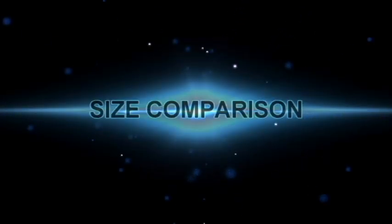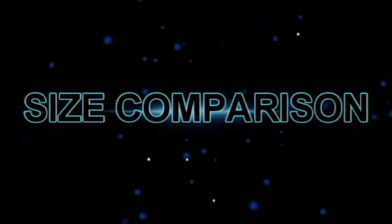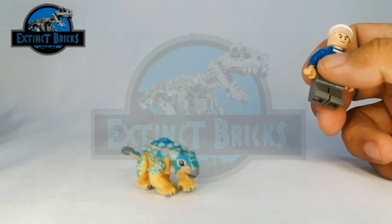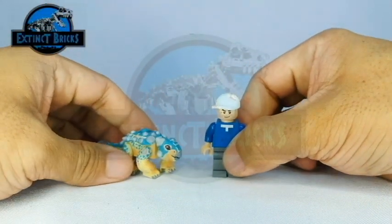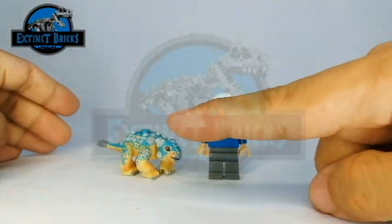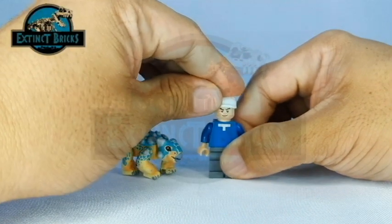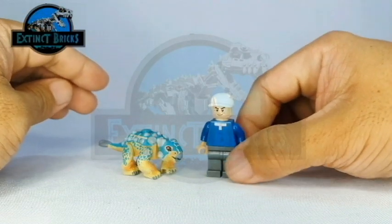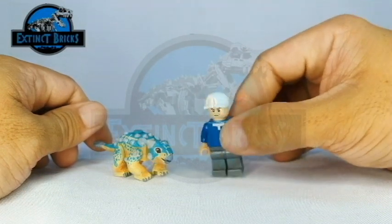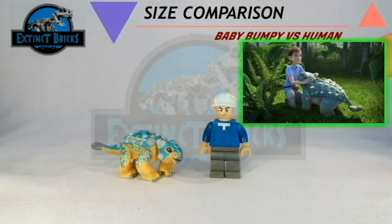Let's now have our size comparisons. I'm really excited for this one because we'll be putting up some of these Ankylosaurus themselves. First up for the comparisons, of course, we'll be bringing back Evie so that baby Bumpy will be compared in terms of size. Technically, our Evie, the minifigure here, is taller and larger than our baby Bumpy. And basing off the photo that we have here, definitely baby Bumpy is smaller than Ben as well.